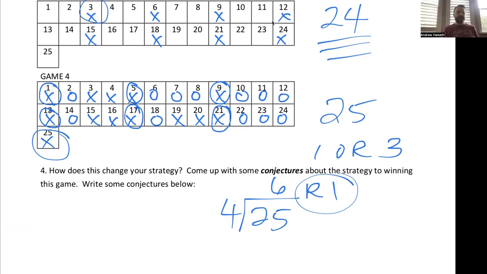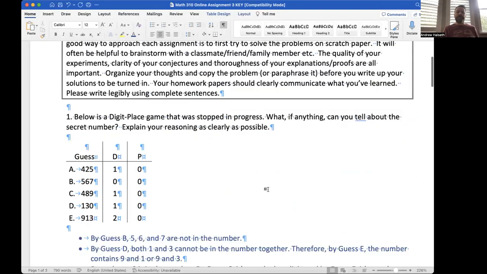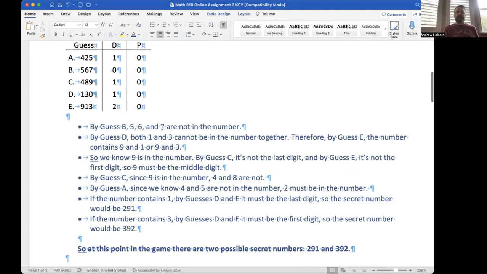So that's about it. In summary, I can show you, and this is the main key which you can download, but here's how I would actually write out basically what I was saying when I did that problem, just kind of trying to write it out nicely. You notice each time I state something, I'm saying how I know. By guess B, I know this. By guess D, this is true, etc. And so I'm using some deductive reasoning and proving it by the evidence and the guesses.